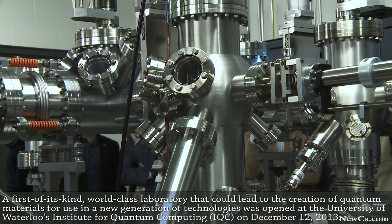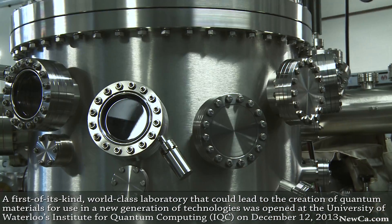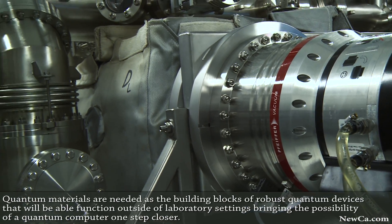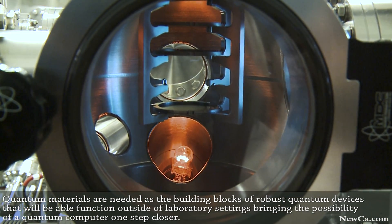We often hear that quantum mechanics is either scary or weird, but there's nothing scary or weird about it. The point is that quantum mechanics is different, and that's what makes us uncomfortable, because atoms and molecules behave in ways that are quite counterintuitive. But it's not weird and it's not hard — we just have to be ready to change our mindset to understand how these things behave.